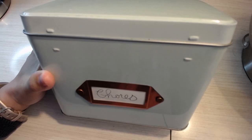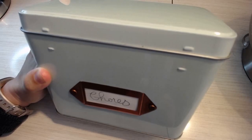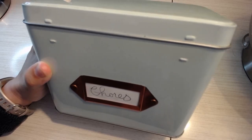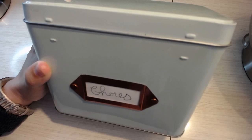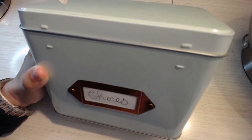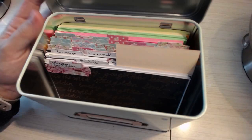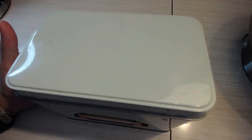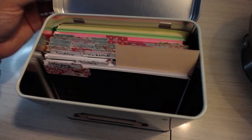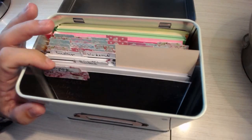I'm going to walk you through my chore box and give you a really up-close look, which is why I'm so close to the camera. Some of the stuff in here is habit now, and some things I need to add more. As I've talked about in another video, keeping a house wasn't something I really learned, so there are things that need to be cleaned that I just never think about. I have this broken down by day of the week.